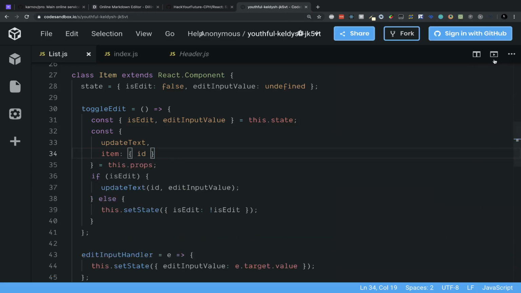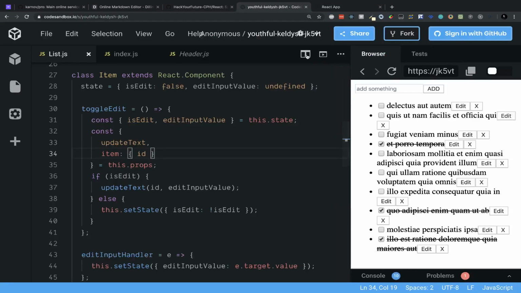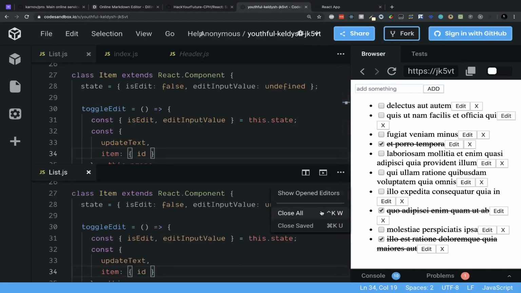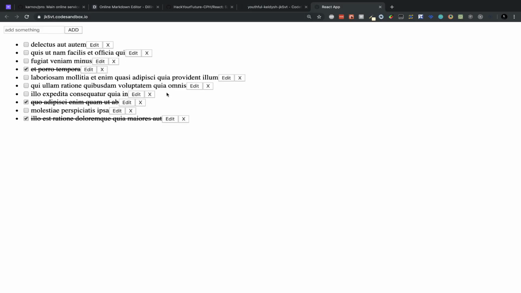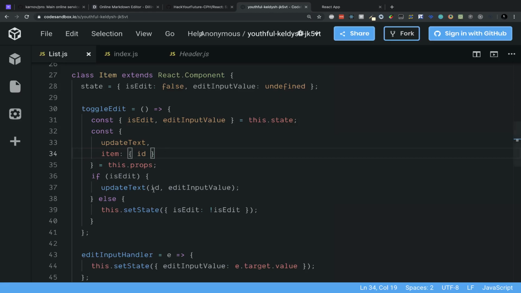I always make this mistake. I do it like that. Again. Let's delete this piece.